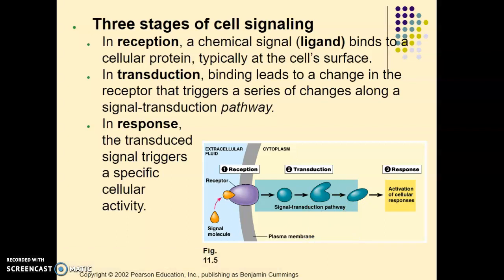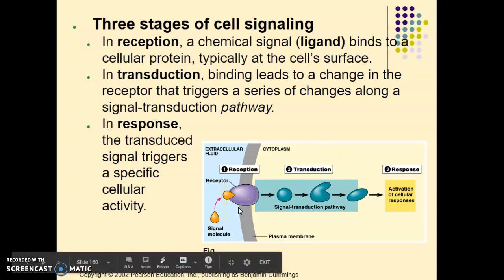So hormones, that would be something like testosterone or estrogen. A lot of the sex hormones are lipids, okay? Or steroids can pass through as well. So something that is hydrophobic and made of primarily lipids will be able to pass through the membrane and bind to an intracellular receptor protein, okay? But other than that, like the other hormones that are proteins, like insulin or something like that, those will bind to the receptor proteins on the surface of the cell, okay?